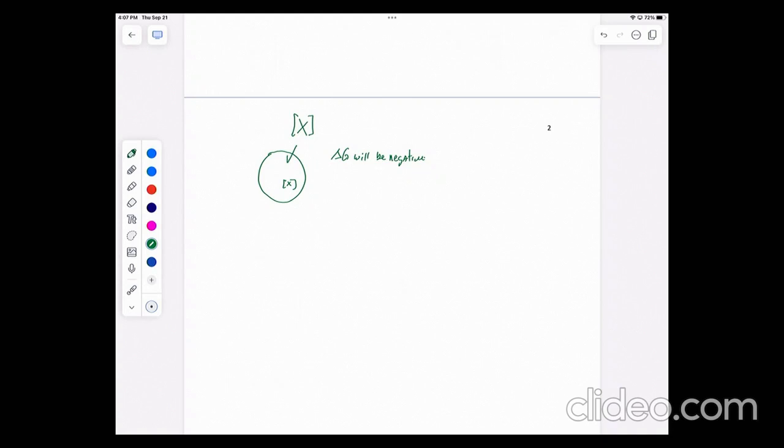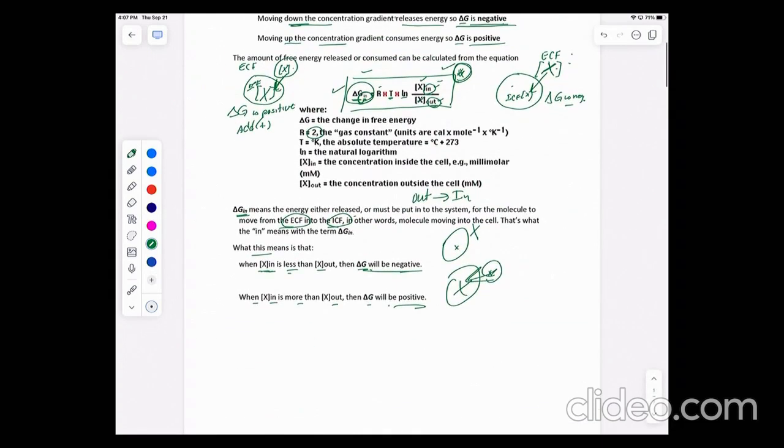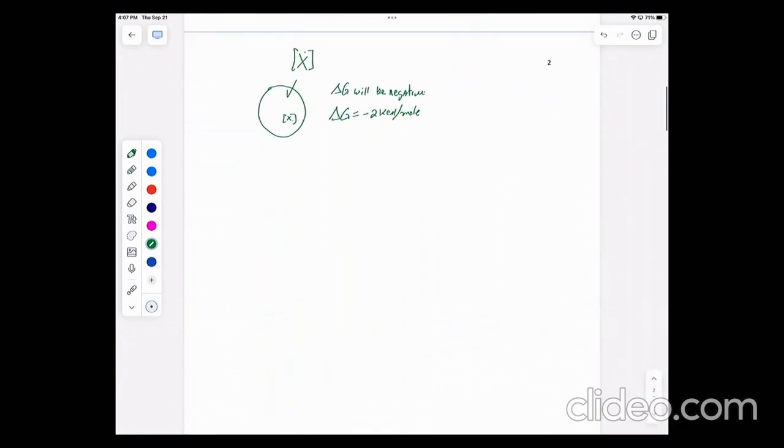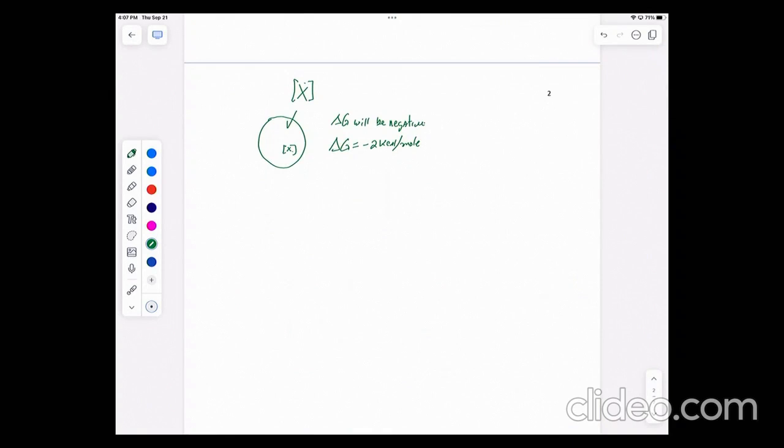Now suppose you did some calculation and you said, okay, I do this. If I had some numbers here I could put in terms of concentration, and then you calculated it out and you found out that delta G equals -2 kilocalories per mole. Okay, you applied this equation up here, you punched in some numbers there, and that's what it turned out to be. Well, then that means that this vector here is symbolizing 2 kilocalories per mole of energy being released.